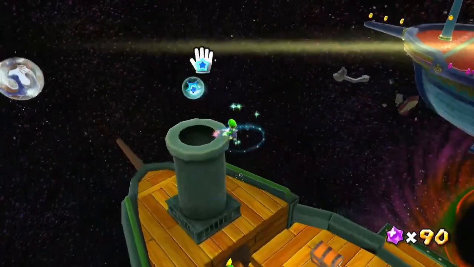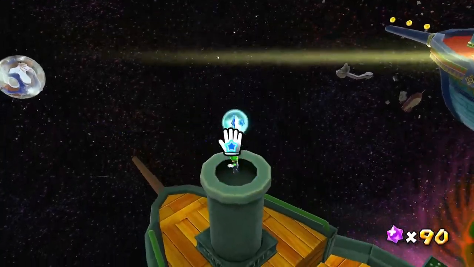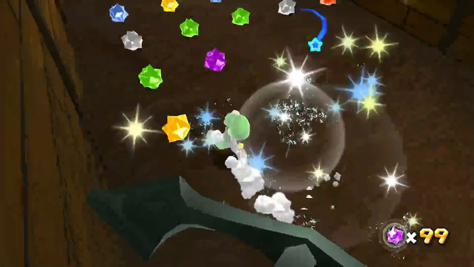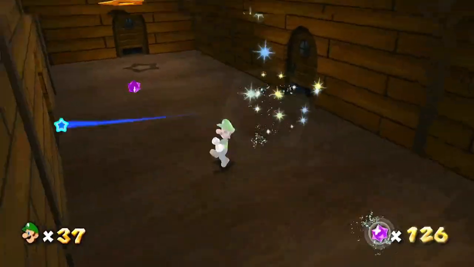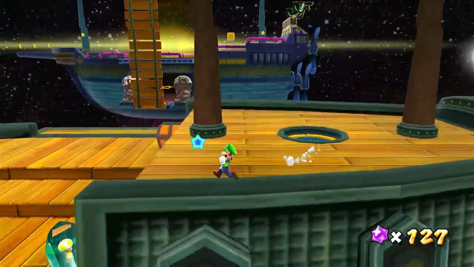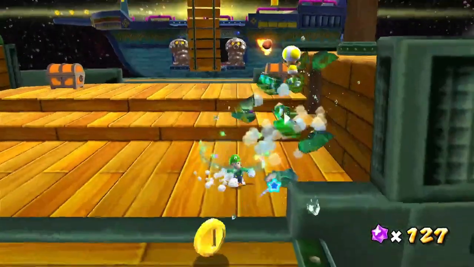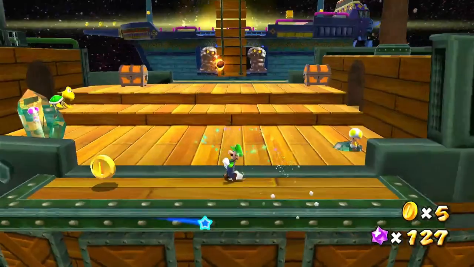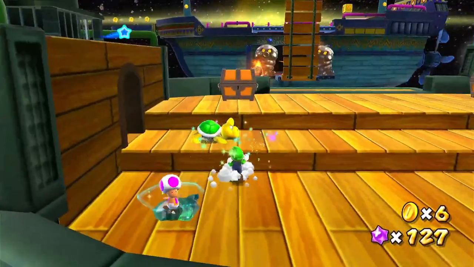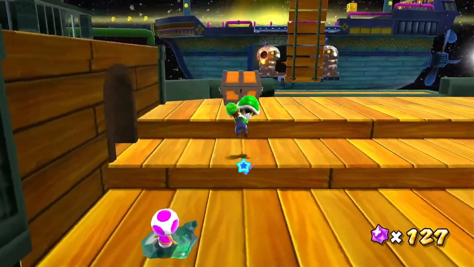Oh, and this launch star, if you go on top of this, you can go inside here. And then you're in a place full of tons of star bits. Yes. And then we're right over here. So now we need to... No, not fall off the ledge, Luigi. We need to kill Bill and Ben. So here we go, Bill and Ben. Here we go.